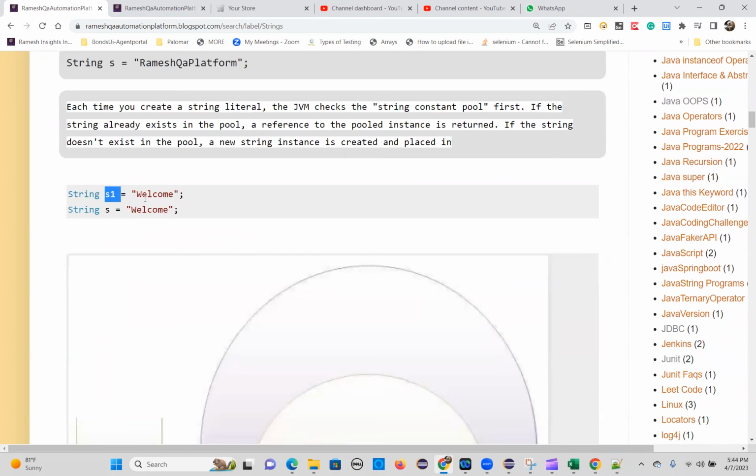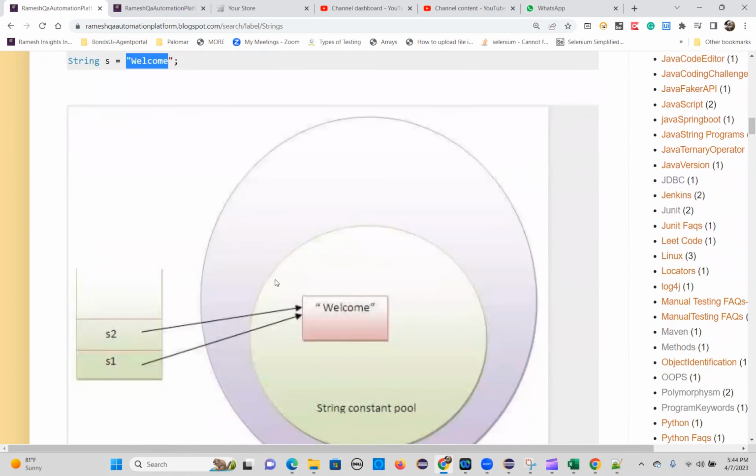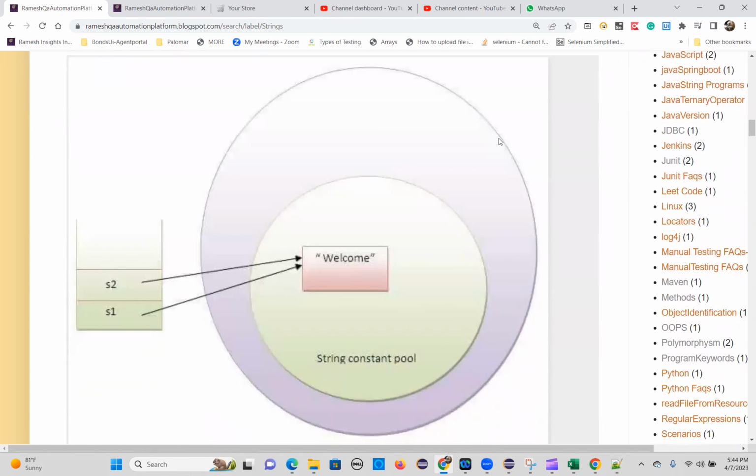See, if you write String s1 = "welcome" and String s2 = "welcome", both references point to the same memory. This is the string constant pool memory, and the outer one is the heap memory.